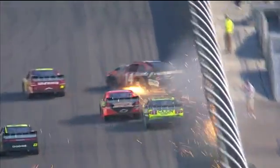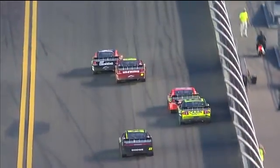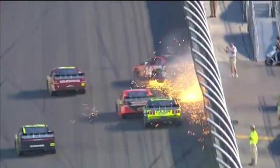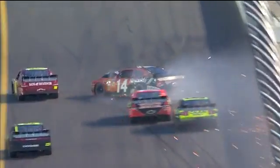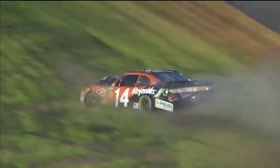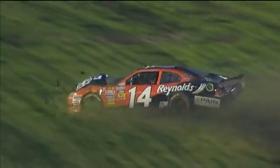Oh man. That was a hard lick right there. Yeah, misjudged just a little bit. It only takes that little bit to create a bad accident, as the 19 just touches him in the wrong spot, sends him into the wall. We saw him walk to the ambulance, but doctors at the Infield Care Center have decided to send him over to Halifax Medical Center as a precautionary move for a little further evaluation.